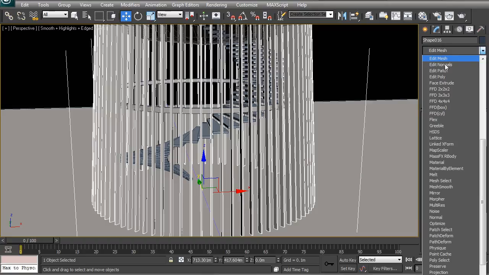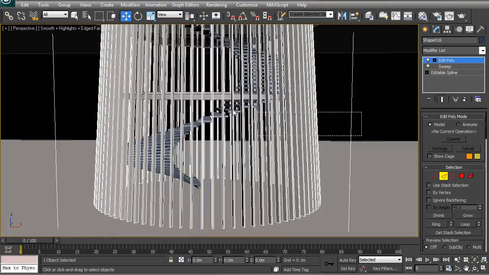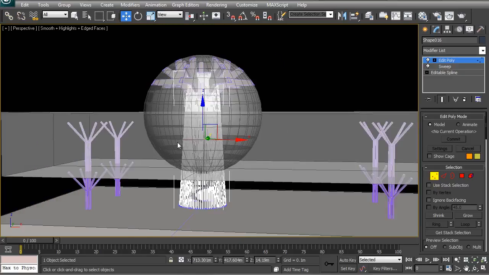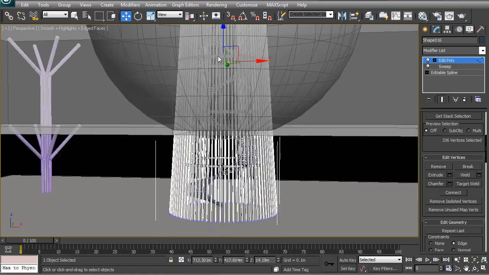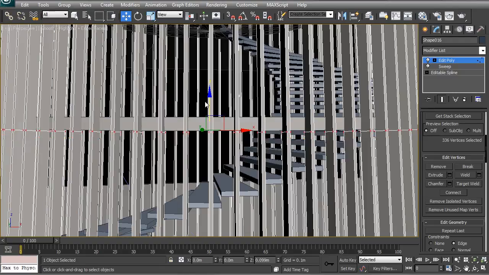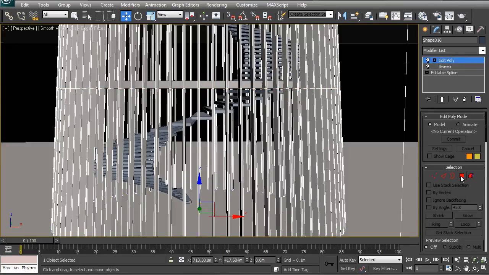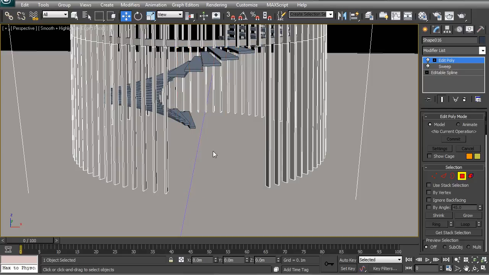What you can do as well is you can go and add another editable poly on top of your sweep, and you can go in here, select all of your vertical edges, right click, connect them once, and then selecting your vertices that you have created here in the middle, you can include the constraint to be on the edge, and you can basically slide it down to the height that you want them to be at. So we can go here and just move that below this steel edge. And I can now come in and remove a series of them so that I can create an entrance.